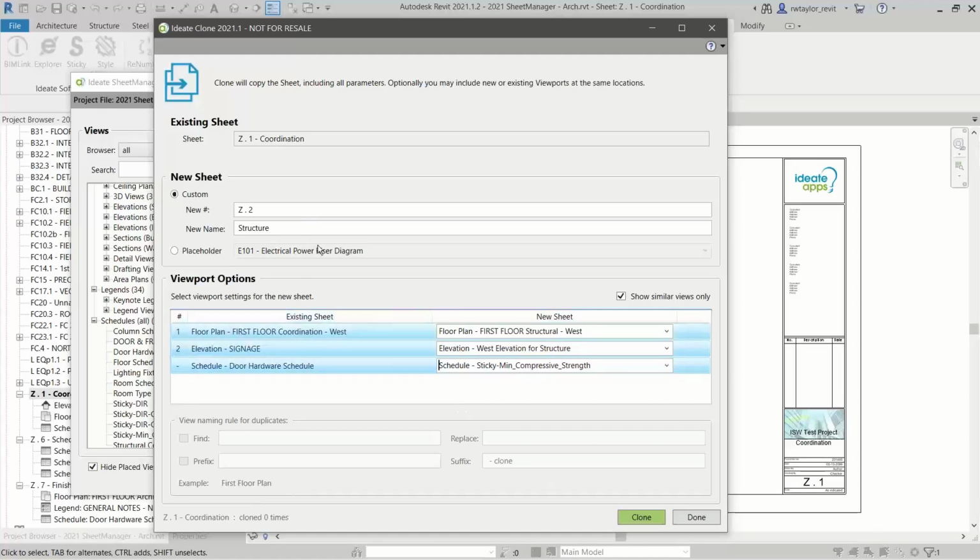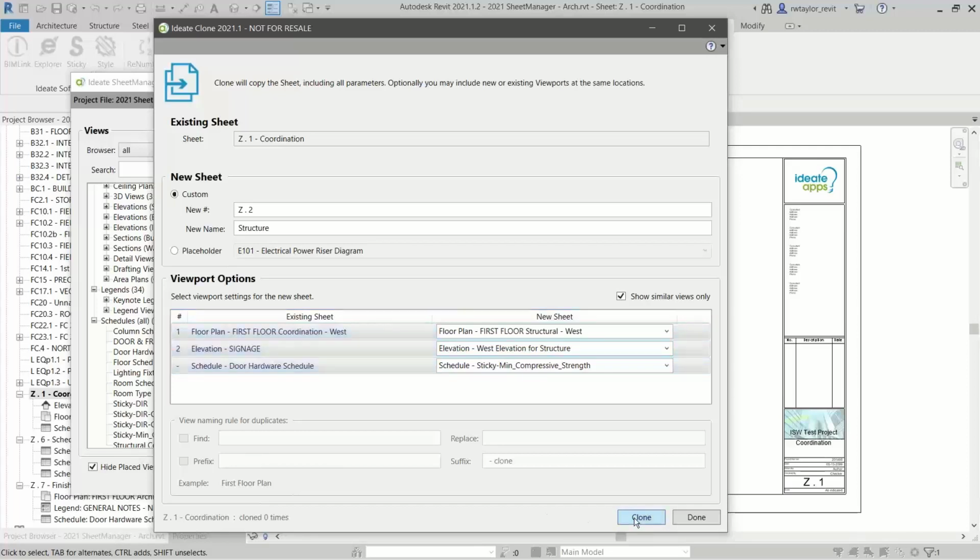Basically, before I do this, it's going to copy the title block, all the properties, and any 2D information that's also on that sheet. It's going to swap the first floor coordination to structure, the signage to the building elevation for structure, and the door hardware to this sticky minimum compressive strength. I've also got some rules down here so that if I am duplicating or duplicating with detailing, I can find and replace information very easily.